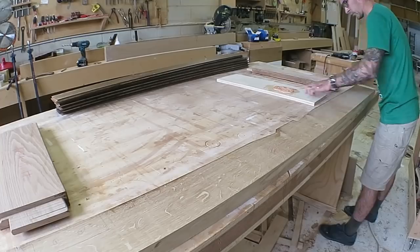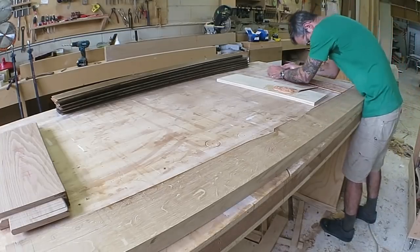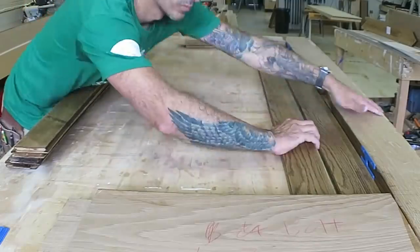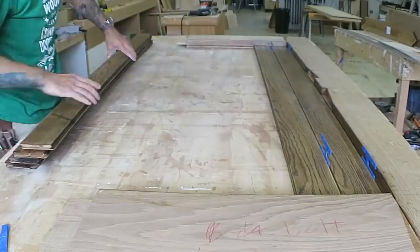And I'm using epoxy in this job purely for the time. This was a fairly long glue up, and even though my joinery was actually very tight, I could have gotten away with any other kind of glue. I really needed the time because it's a pretty long process.